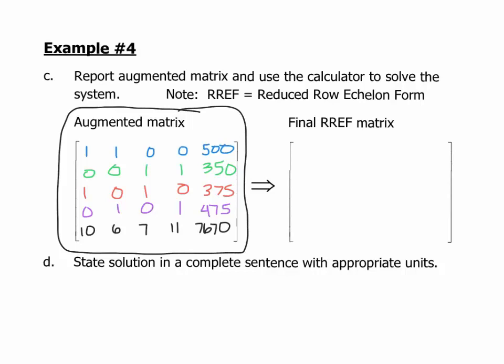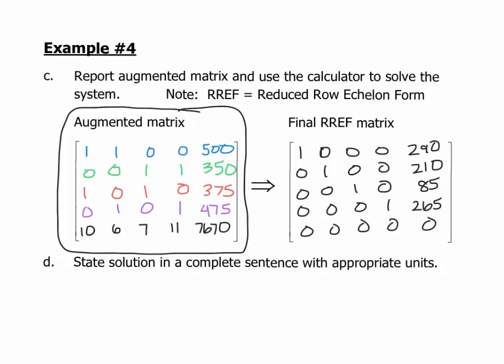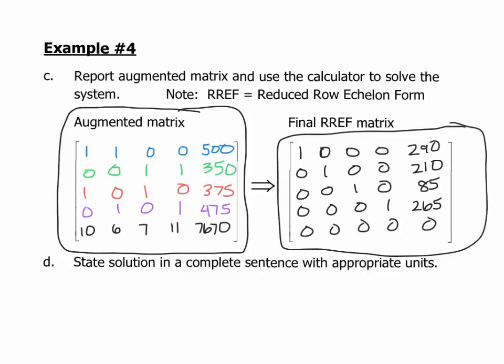Now I'm going to use technology, my calculator, to take this augmented matrix and write it in RREF form. My reduced row echelon form for our matrix is this matrix here. Now notice that as usual in my RREF form, I have 1s along the diagonal, but I don't have a 1 right here. That's actually good because remember I only had 4 variables, X, Y, Z, and W, and so I want to know what the values of each one of those are.